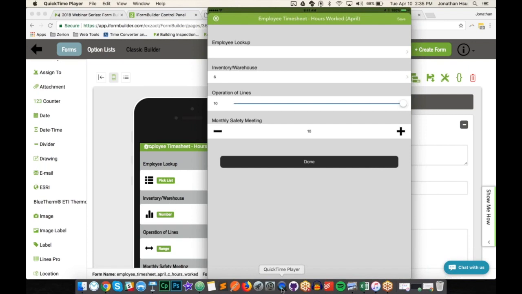In my experience, what I found is that for a quick numeric value in a short range, the slider works best, or the range element. If you're going to be counting over time, then the counter works well for that. And if you need to have a very precise number, that's when you use the number element.